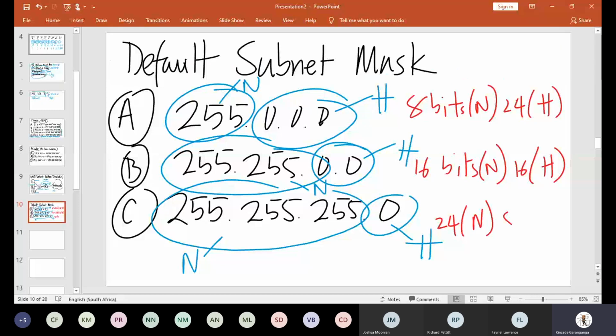And then you got 8 for host. But it's not really as simple as that, all right? Obviously, this just gives you an idea, just to see exactly what's happening. But it's not as simple as that, because there's certain things that you need to take into consideration to understand what the actual bits associated with the network are when you look at class A, and what the actual bits associated with the host are. The same applies for class B and C.